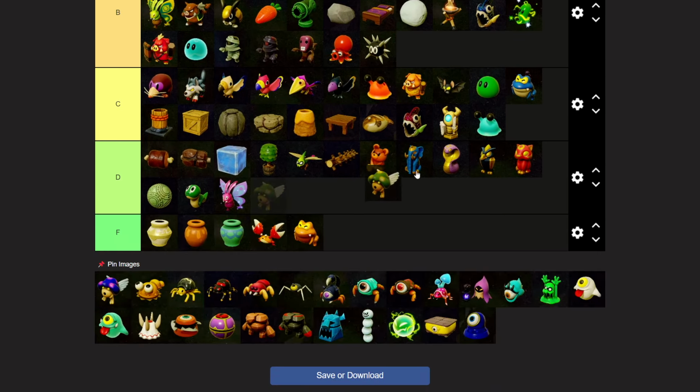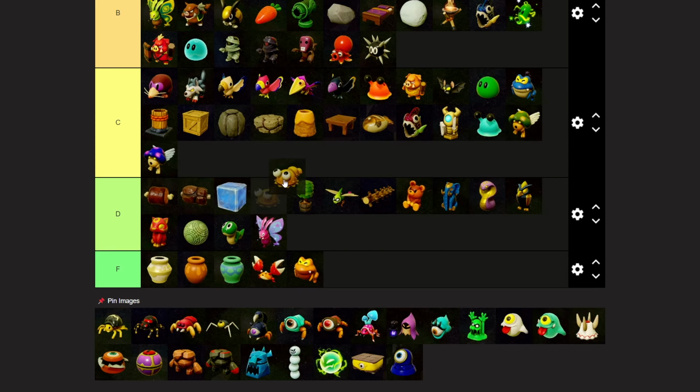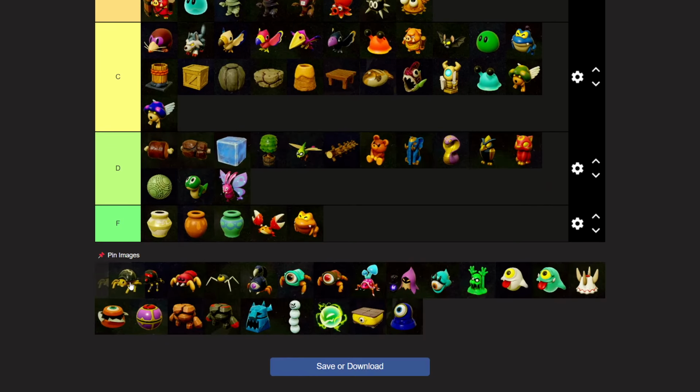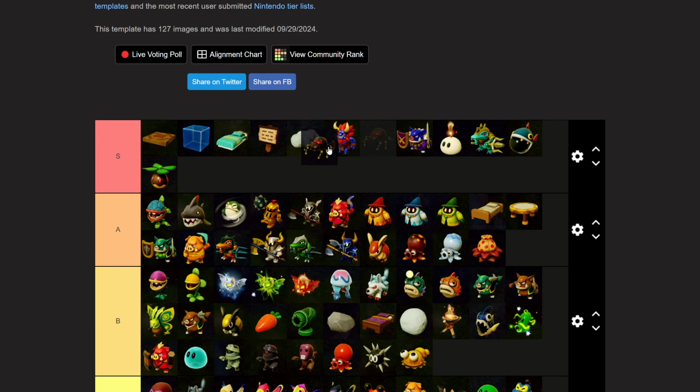These guys, I never use them. They're probably fine. This guy. Very uncontrollable, but kind of fun. Bottom of B tier. Alright, next we got the Strangula and Crawltula. I'll do this one first. Solid. High S tier.